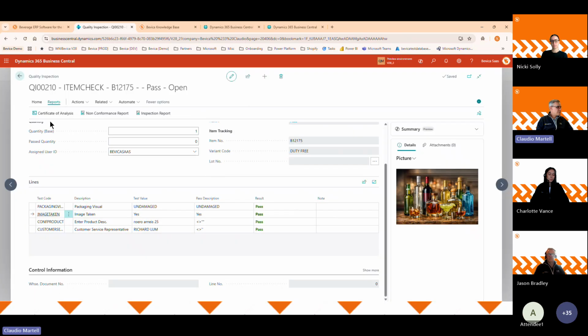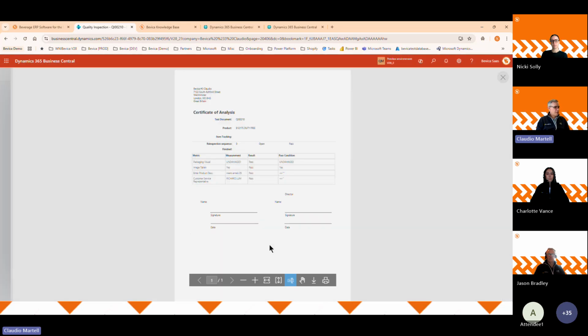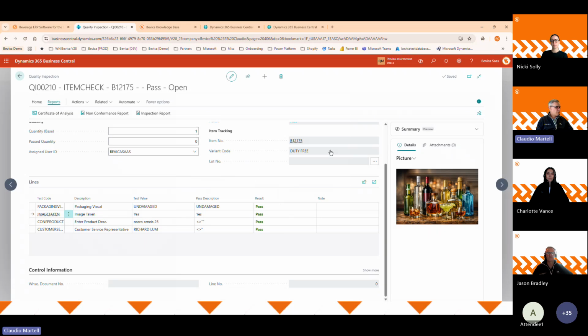And once the inspection has been completed, you can create a certificate. Now, these are, as normal coming out of BC, quite dry documents. They can be tidied up and made to look a bit better if there's something that you might want to send to customers as proof that things have been checked, or stored internally on SharePoint or something.